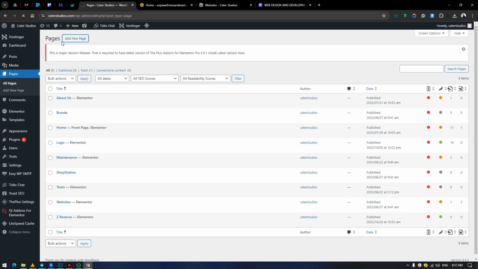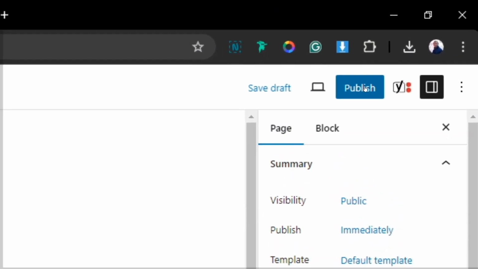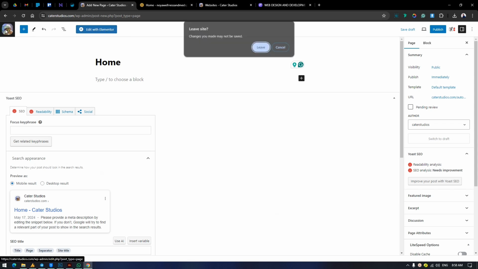Click on this and add new page. When you click on that to add a new page, you just fill in the name of the page you want to add, and once the name is available, you can publish it and go back, create a new page. So you can come over here, click create home page, usually with a capital first letter. You can just call it Home, then hover over here and click on publish. Click on publish once and then click on publish the second time. You see the publish again, click on it the second time. But if you want to start designing immediately, you can just click on edit with Elementor. Once you're done, you can proceed.